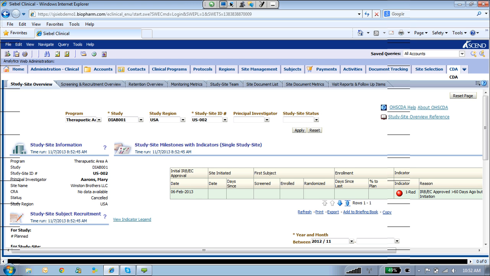So as a user, Param, I don't think we see your demo actually. Oh. Now we can. Something came up, but looks like there may be a delay on your end. Okay. Right now we're on the Study Site Overview tab. Is that correct? Yeah. Do you see any movement? No movement. Okay.